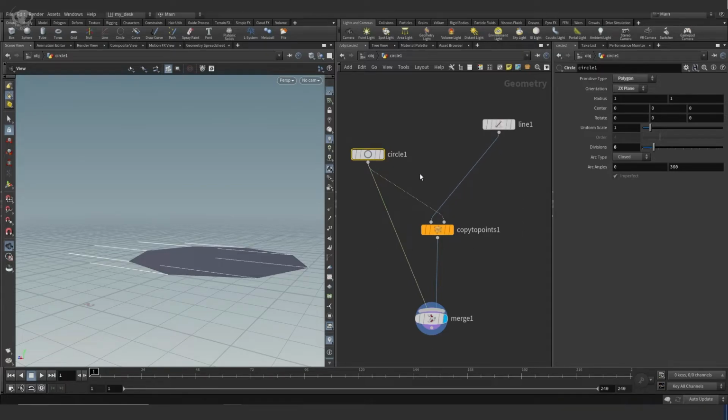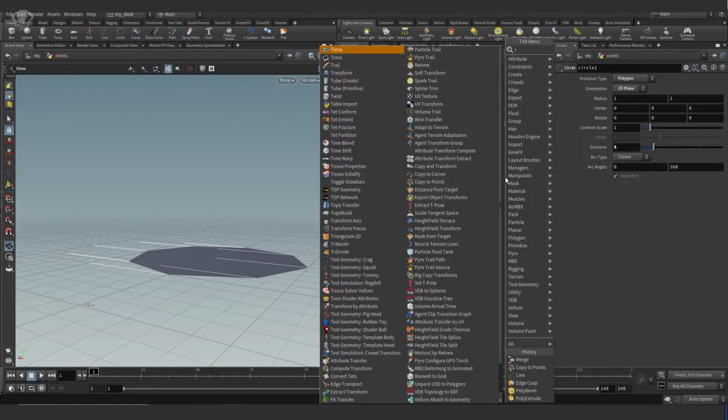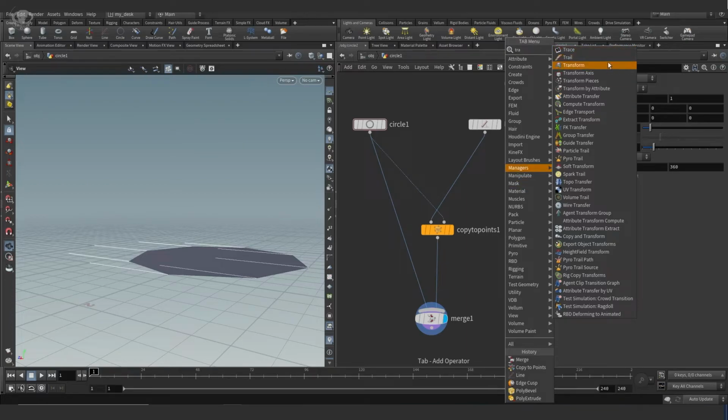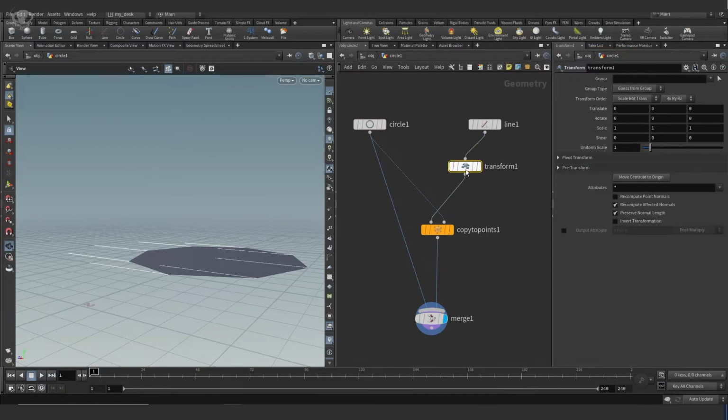So in this case what I will be doing is rotating these lines so that they will be straight. I'll be using transform to rotate the line.